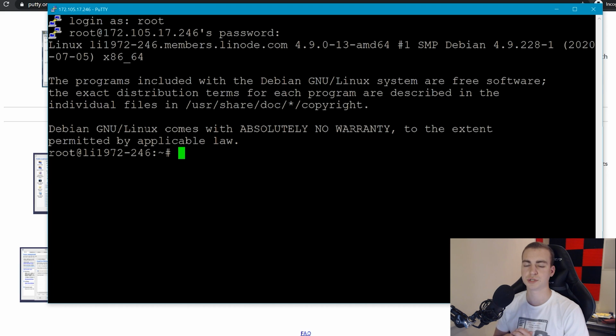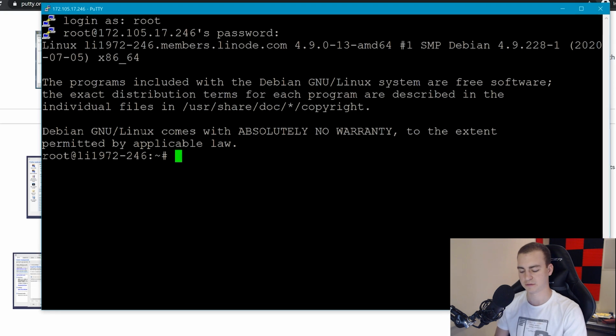And now what we're going to do is start setting up our MongoDB server. So there's a few steps here. They're not super complicated, but you need to make sure you follow them precisely. If you don't, you're going to have problems connecting to the MongoDB server, and it's going to be a lot more difficult to go back and figure out what you missed rather than just doing it correct the first time.